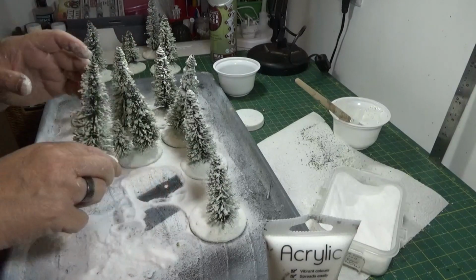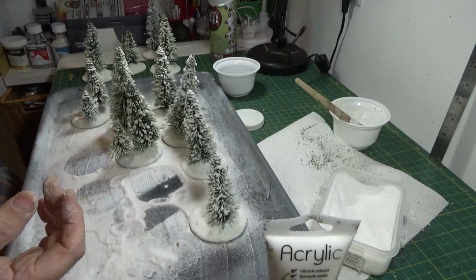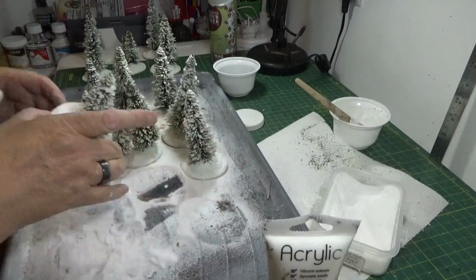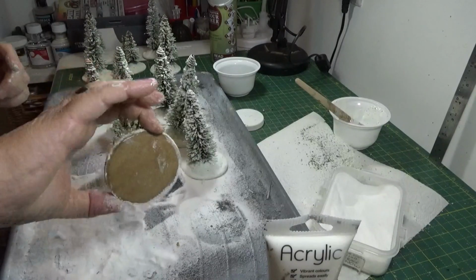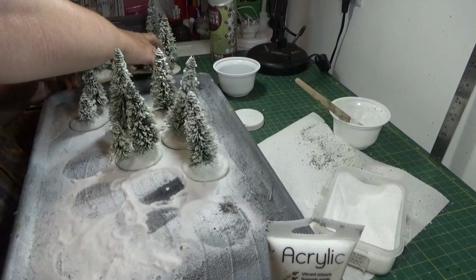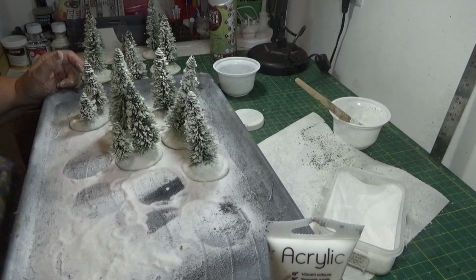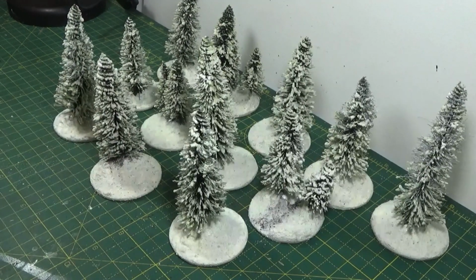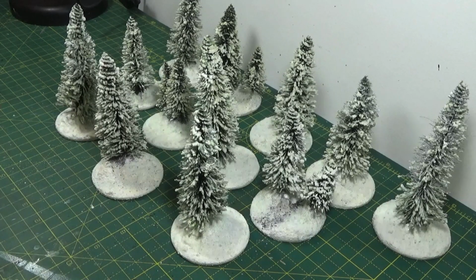Shake them all off. Right, I'll get this done, clean up, and we'll have a quick look at them at the end. Well, I don't think they've come out too bad, really. As I've said, they're not perfect, but they're very usable again. And that's what I wanted to achieve, really.